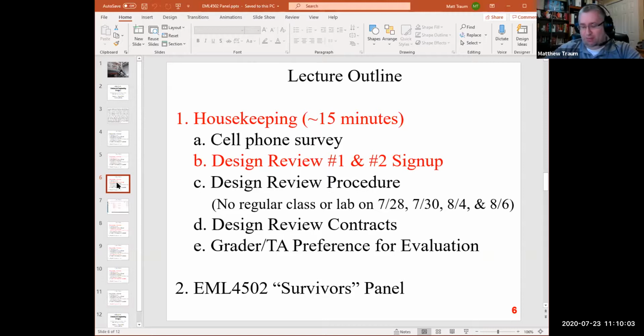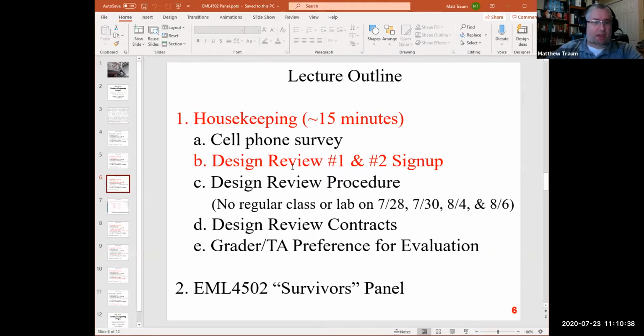So this is a way to kick the tires on your designs, get a couple of sets of eyes who have not seen it before to look at it, and give you some suggestions, tips, and ideas for how you might further improve it. That way, when you get up in front of the panel of engineers at the end of class, you have a really amazing presentation and a really amazing design that blows them out of the water. So that's our intent: not to be critical, but to be as helpful as possible in these design reviews.